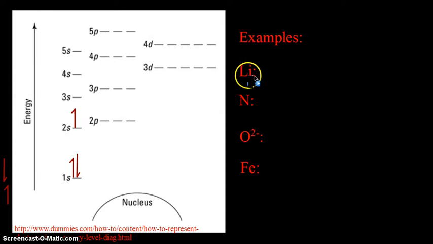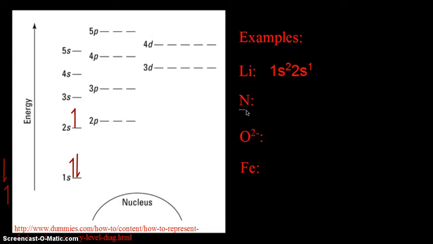And so the electron configuration of lithium is written like this in shorthand without the diagram. It is 1s2 for 2 electrons in the first energy level, 1s, and then 2s1 for 1 electron in that second s sublevel. If you add up the superscripts, 2 plus 1 is 3. That's the 3 electrons lithium has. Let's go on to nitrogen.